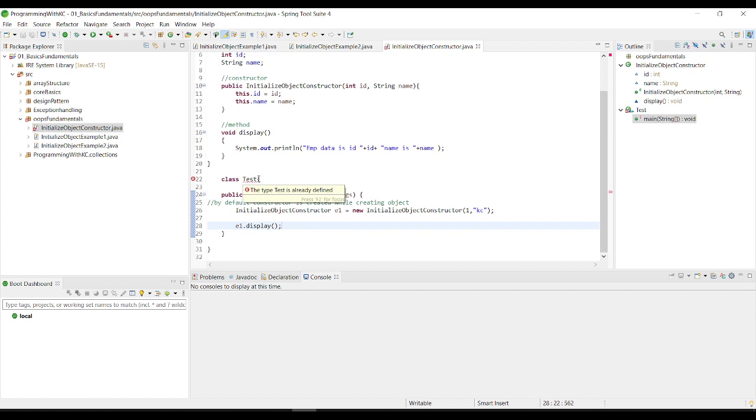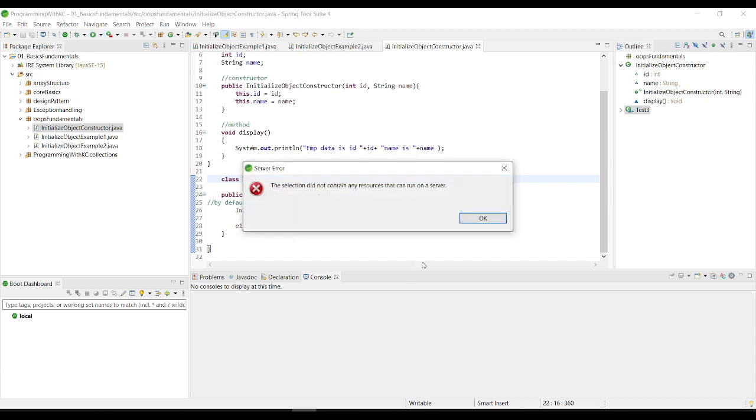The type Test is already defined. Okay, so inside this package only I had created the Test class also. So I would like to change this name, and now this will not give any error. Why? Because I had created the Test class inside example one, and Test1 maybe in example two. That's why I'm taking Test3 in this class. Okay, so just printing the message, and let's see what happens.